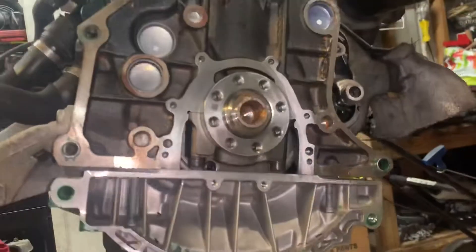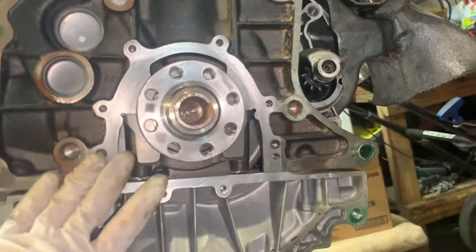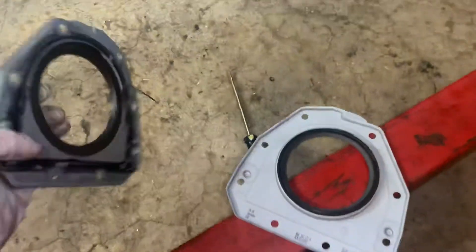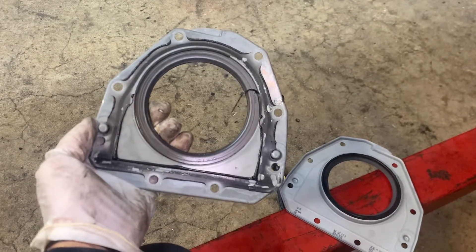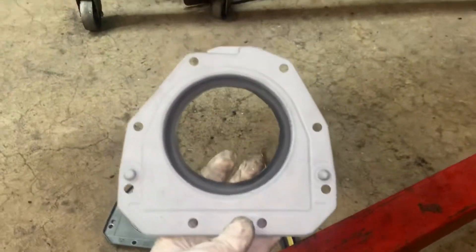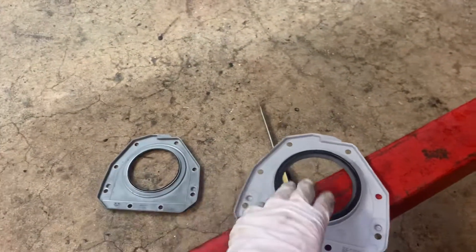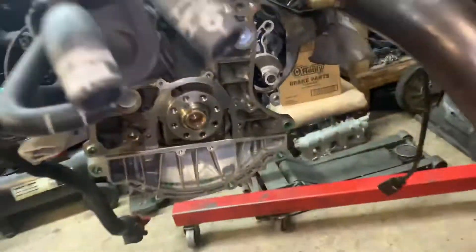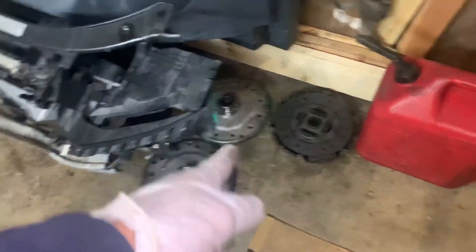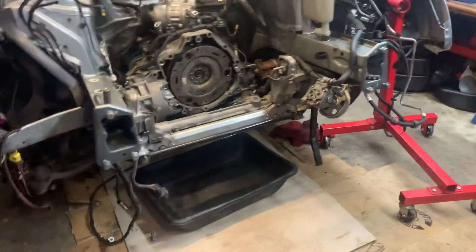Right now the final step is the rear main seal. As you can see, I got the rear main seal off — that's all cleaned up and ready to go with the new seal. This is the old seal over here and this is the new seal right here. This thing was glued on there pretty well, so we'll make sure we glue this one on the same way. Put our glue on, bolt that on, and then put the flex plate washer — whatever you want to call it, spacer — and then do the green plate, and at that point we can attach it.